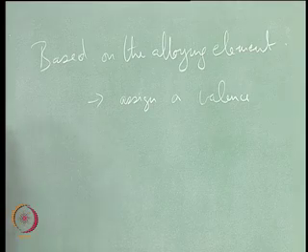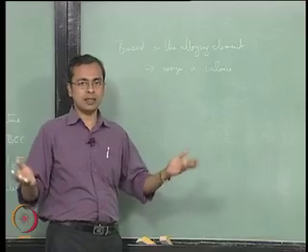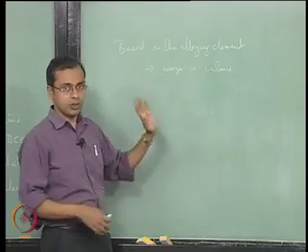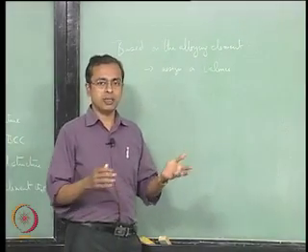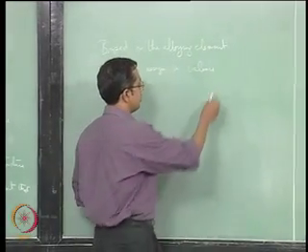So you can assign a valence state to that alloying element based on what you know of the alloying element, what is its standard valency that it displays. Okay, so these are substitutional solid solutions, by the way, and based on what you know of those elements, specific elements tend to show a certain valency. So you can assign a valency to the alloying element.